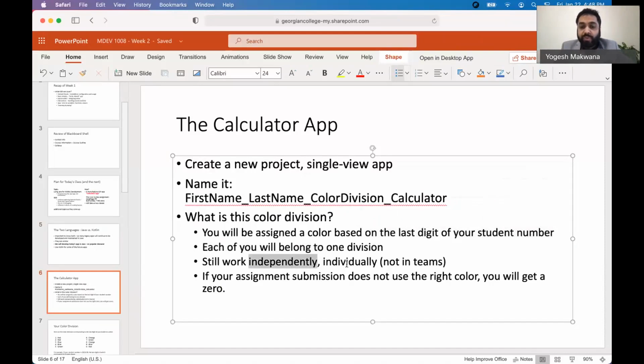Of course, if you're running into problems and you want a friend to help with, let's say, some error you are getting in compilation, those kinds of things are okay. But otherwise, you work independently because it is ultimately an assignment that needs to be submitted, and I want to avoid certain things that can happen. So basically, this gives you an opportunity to work independently and me an opportunity to assess everybody fairly. So make sure that you use the right color.